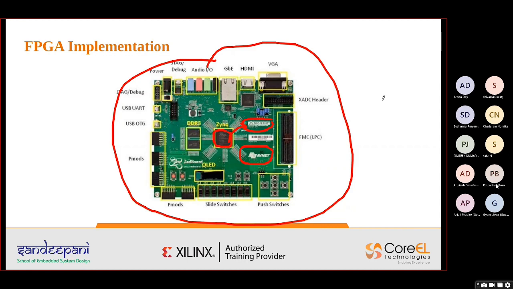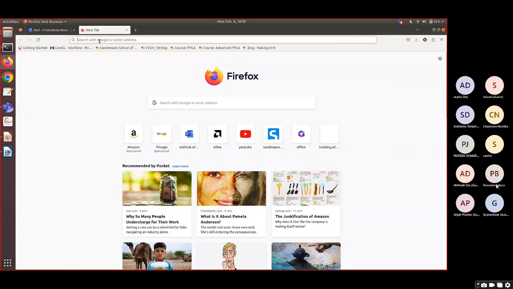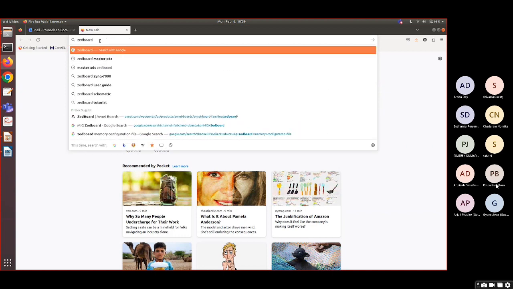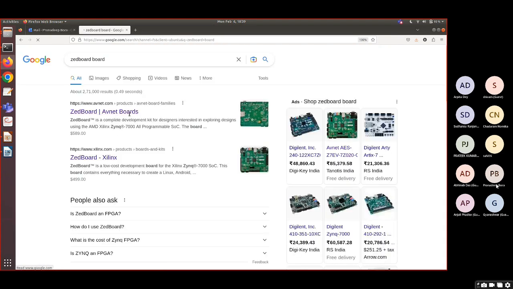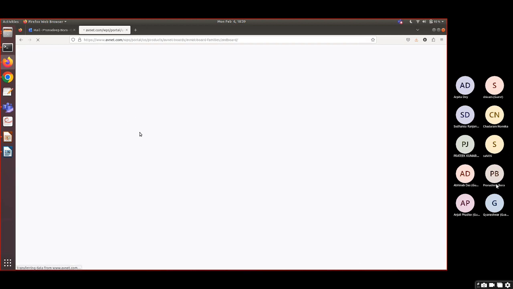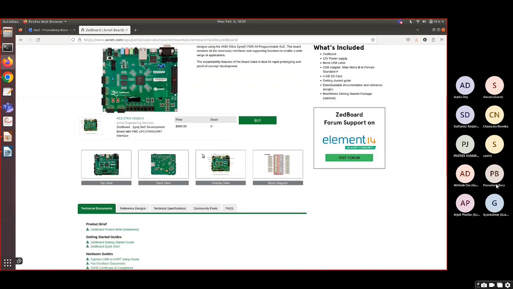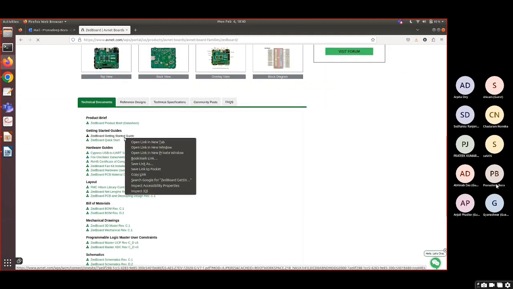So this data sheet you need to download. How do we download the data sheet? And this will be the same for any kind of board. So first, you need to go to the website and check for the Zedboard. You just need to type it here. So you can see, I'm going to the Zedboard. Avnet is the company that has made that particular Zedboard. That third party company will be providing the quick start guide.